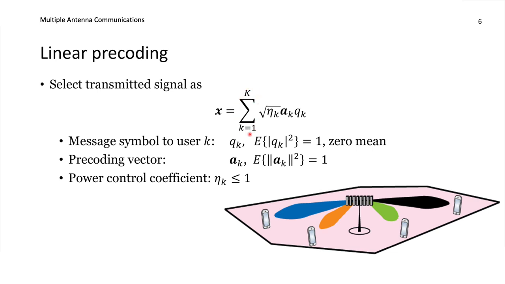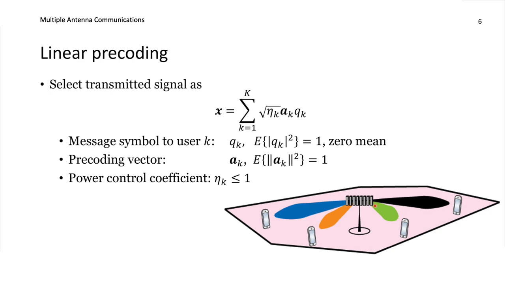But we also have two other terms here, because we need to take the scalar numbers that are represented in data signals, and we need to map them to our m different signals in order to determine how we are transmitting the signal to different users. And that is where we have this m-dimensional so-called precoding vectors. So a_k is a precoding vector of length m that is telling us in which direction we are sending the signals to user k.